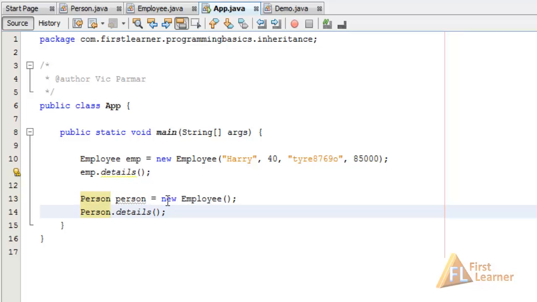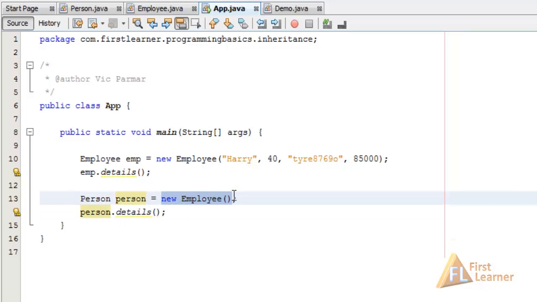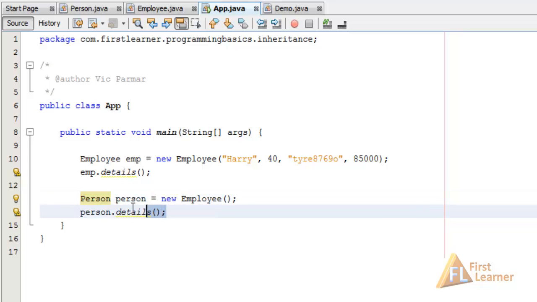If we have a reference to the class, this reference can be used to call the static method. So naming the class or naming a reference of person will do the same. And even though you can see here we are using an object of employee, the reference is of person, so still we get the person details with this statement.